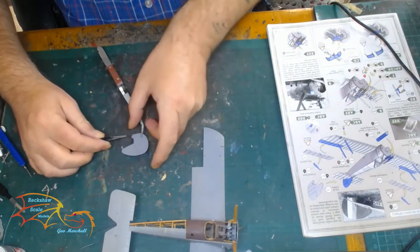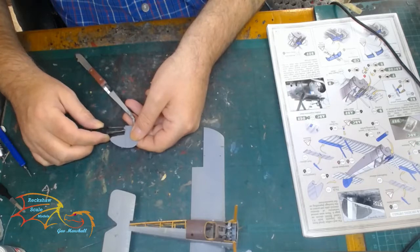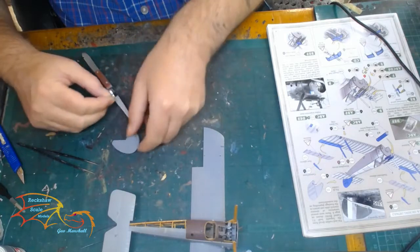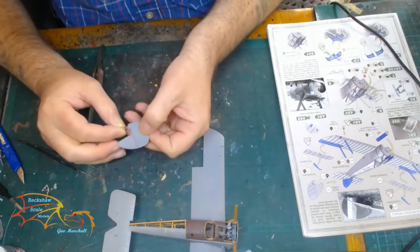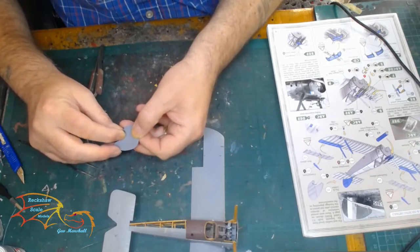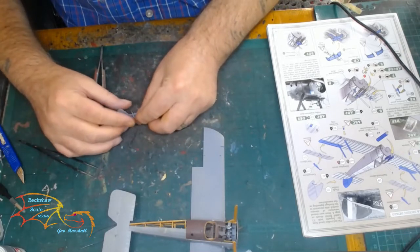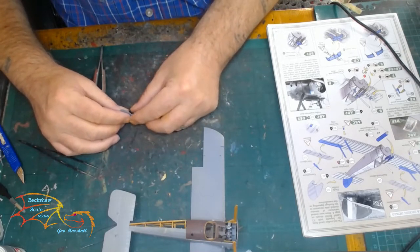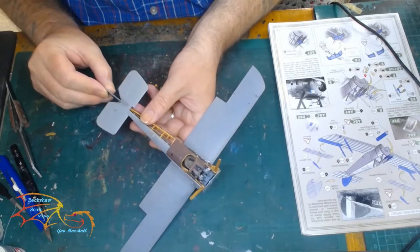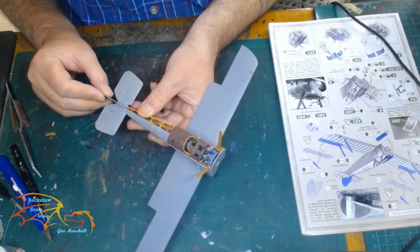First of all, there's a little bracket that has to be placed within the tail that holds the rudder to make sure it's not moving too much, I would assume, and also holds the wiring for it as well. And this is a tiny piece, a little sort of half circle shaped piece that goes in. The location point is very small as well, so I had to be careful here. And once it was dry, it was just a simple case of placing it in between the two rear wings.